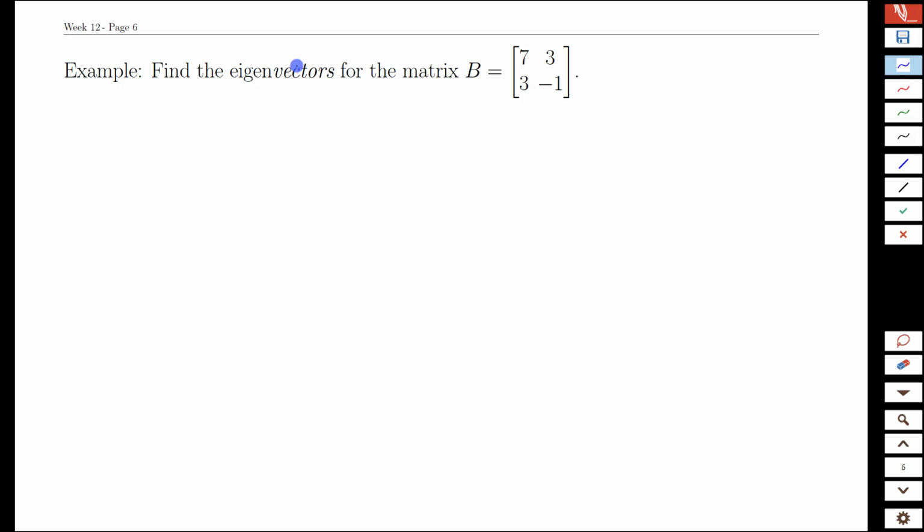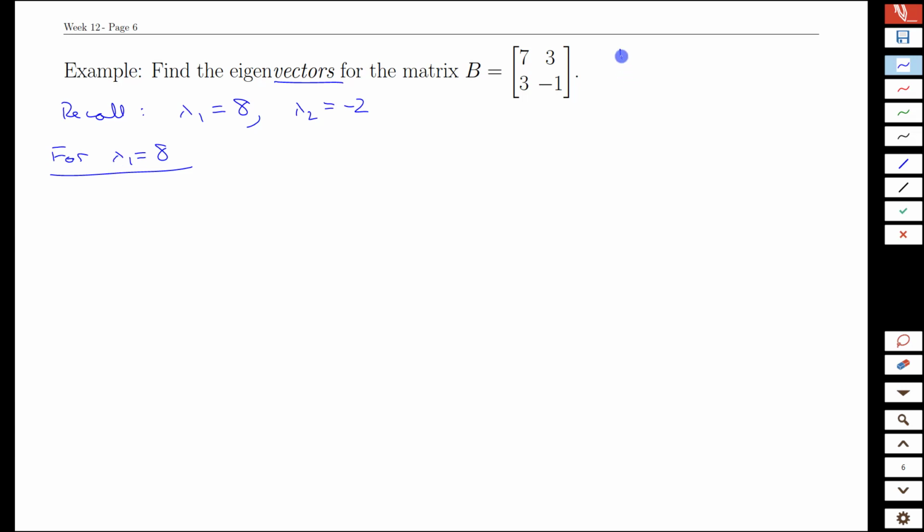We continue our recapitulation of the eigenvalue-eigenvector equations by now looking for the eigenvectors for the matrix B here. Recall that we found two eigenvalues. We found lambda 1 was 8 and lambda 2 was -2, and there were two of them because we had a 2 by 2 matrix. Then the eigenvectors have to go with a specific eigenvalue. So what we're going to do is look at one of the eigenvalues first and the other one next.